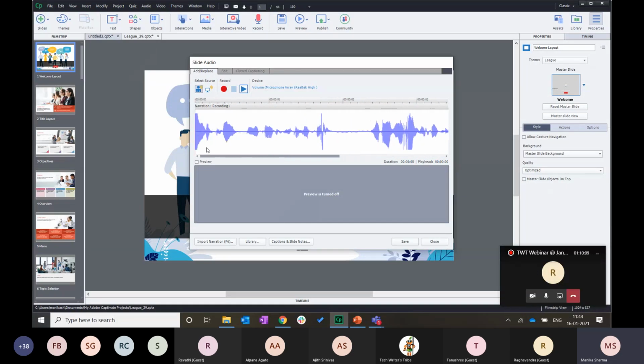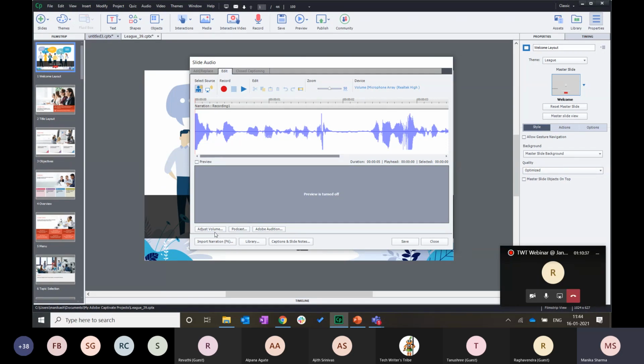The waveform that you see here is the waveform of the audio that I just recorded. But this is not all. There are a lot of editing capabilities provided to you, because I know how difficult it is to record your entire audio without making any mistake. It is a really tough task, and all of us are humans and we do make mistakes. That's why we provide you with the editing capability here.